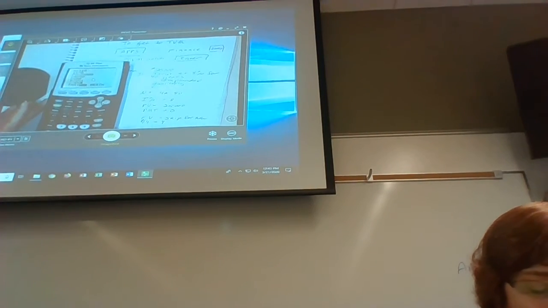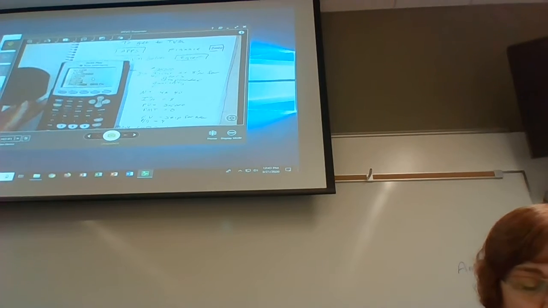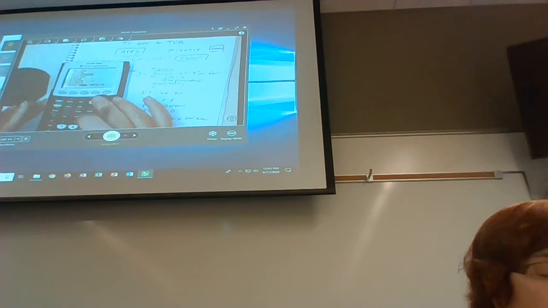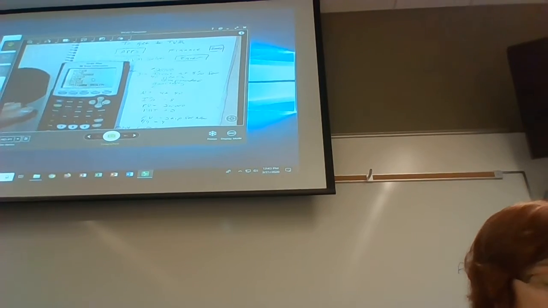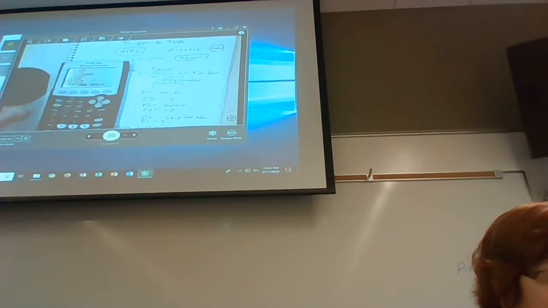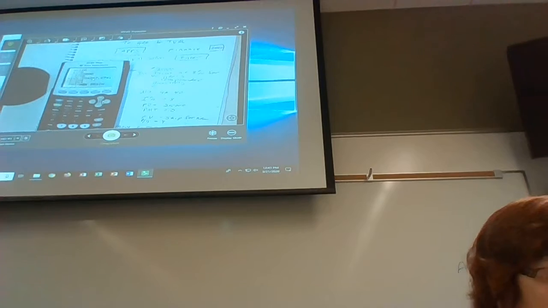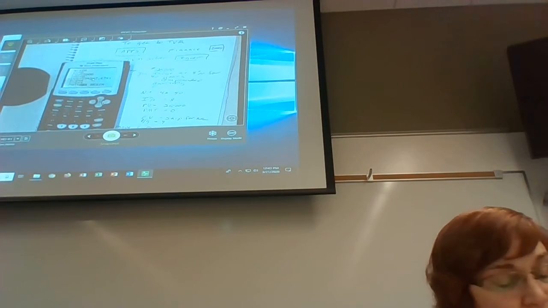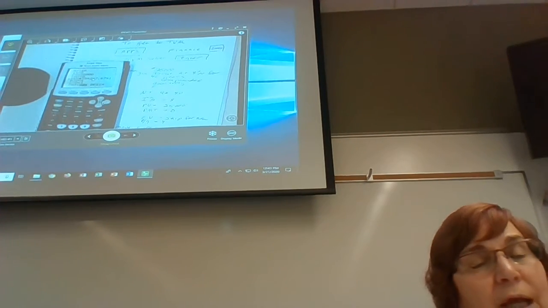And then move your cursor back to FB. So I move my cursor back so it's flashing on FB. And then hit alpha, which is on your left-hand side, your second button, and then enter. So I hit alpha enter, and it tells me $594,247.67, which is exactly what I got when I used the formula.